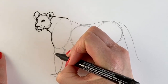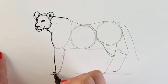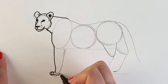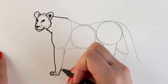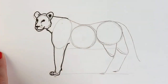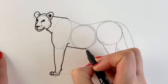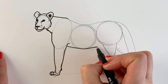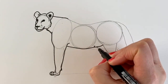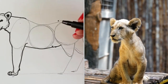I'm going to carry on this leg coming downwards to about here which is when I'm going to start the paw. So I'm just drawing a series of curved lines to show the paw comes upwards. And then the back of the leg comes all the way up here. I'm going to be drawing the tummy, so starting just here we're going to be coming downwards and then curving upwards just till we hit this circle shape here. Since it's a female lion we're going to be adding a few teats. Lionesses are extremely caring and they'll actually take care and feed all the little lion cubs that have been abandoned.